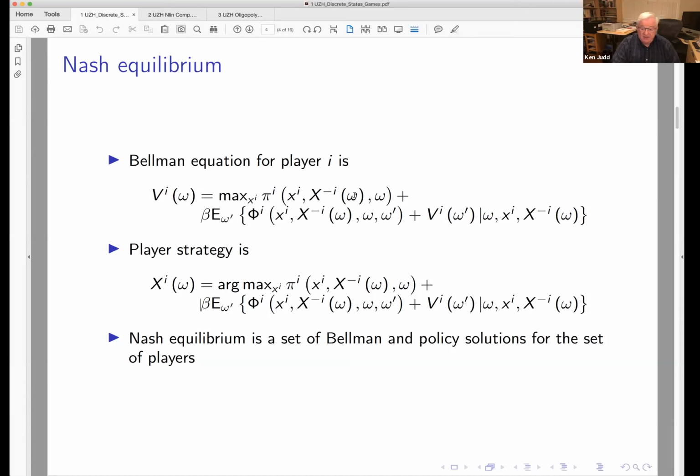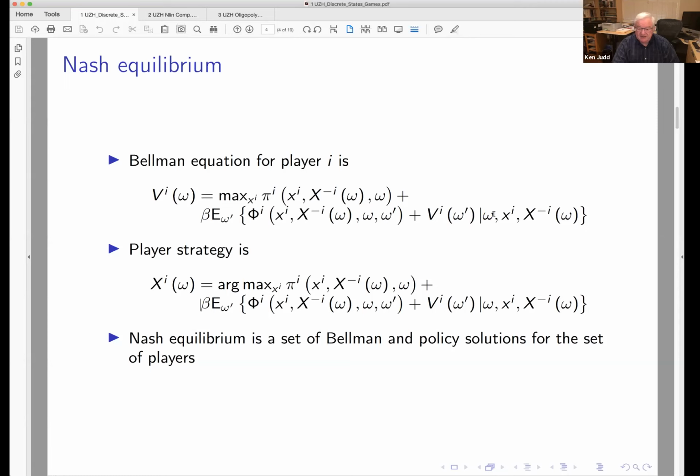And now we're going to assume that every player has some strategy, and so capital X of omega is a list of strategies. But my actions only affect this piece of my payoff. And then plus beta times the expectation of where we are tomorrow. Now, maybe I made a choice that made me cough up some money to pay for the extra factory. But then also there's the value of being at omega prime in the future.